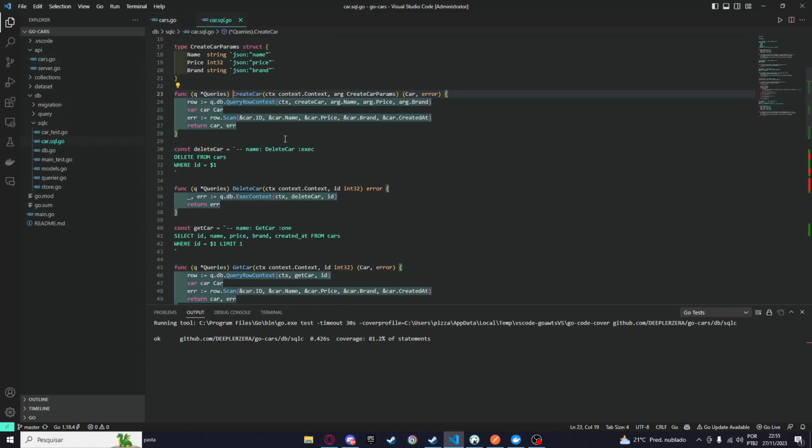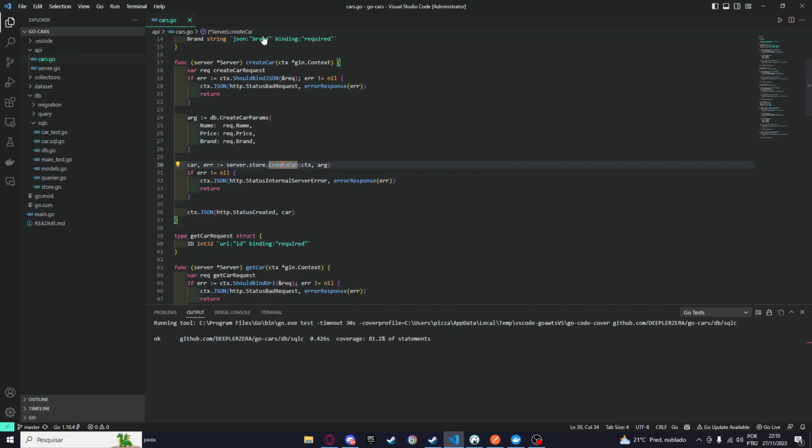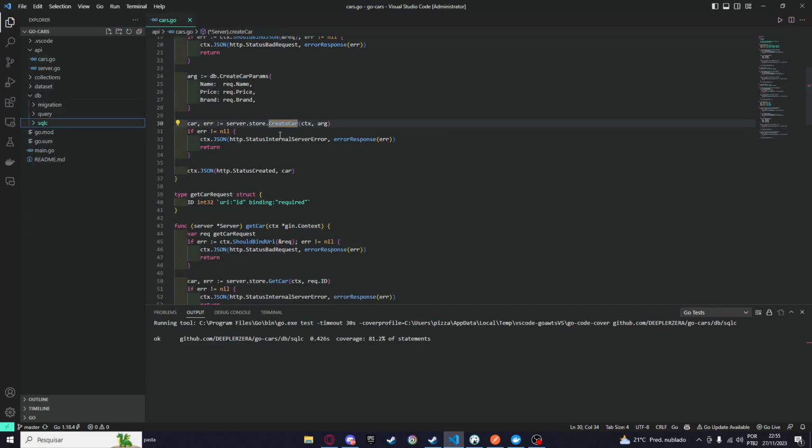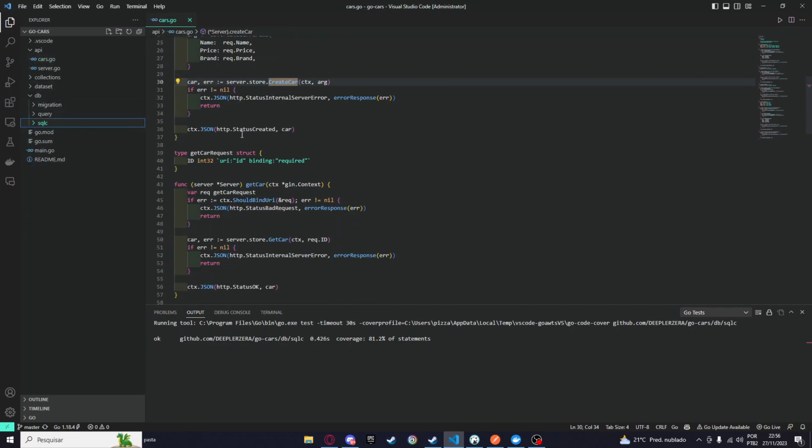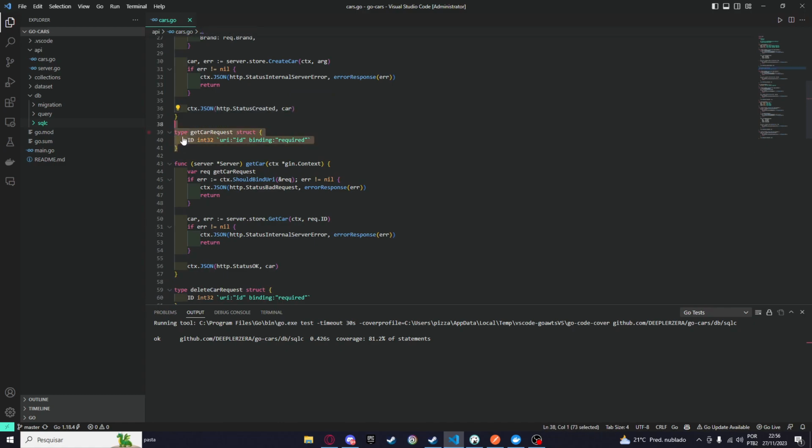So we execute this function, the SQL, and we are returning the HTTP status created 201 in our API and the registered car. No problem here.